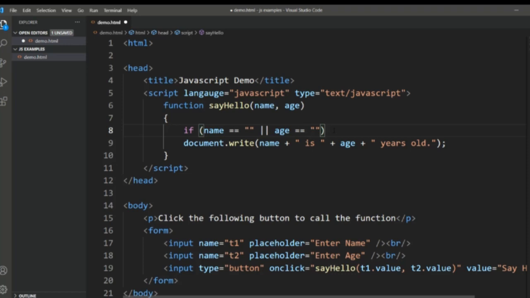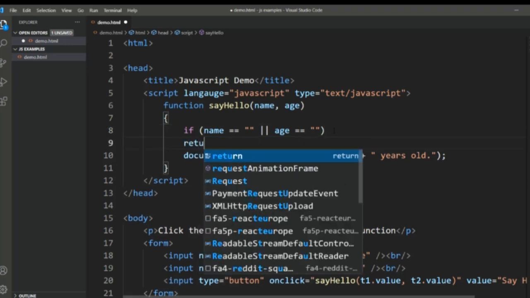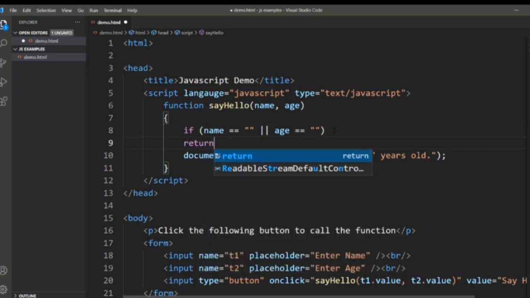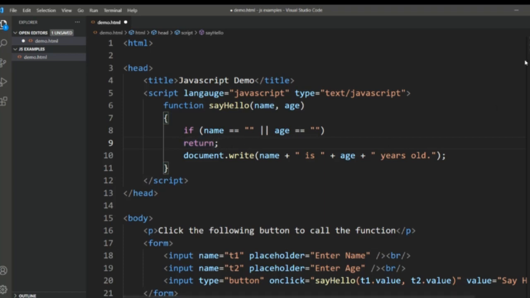I have something called the return keyword, which is used to terminate the function. Here I am not specifying any value. If you want, you can specify a value as well, like return false, return true, or any processed value you want to return.